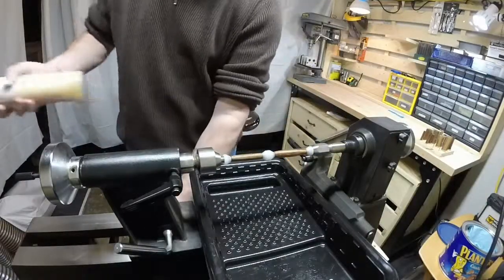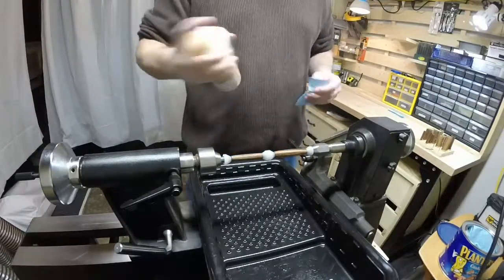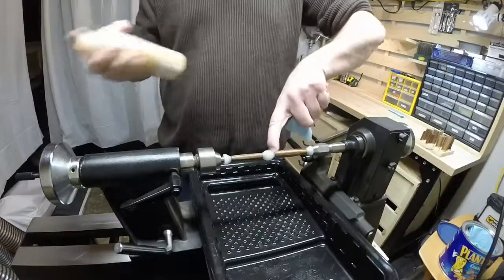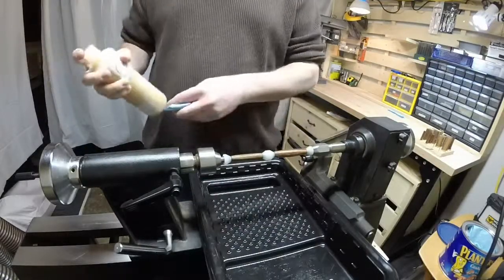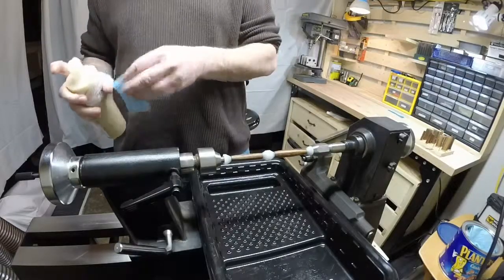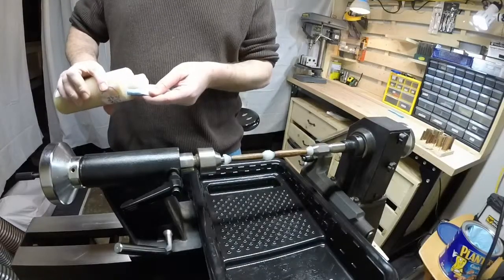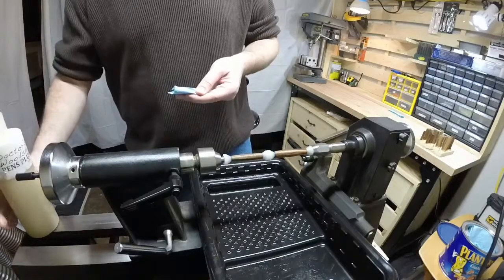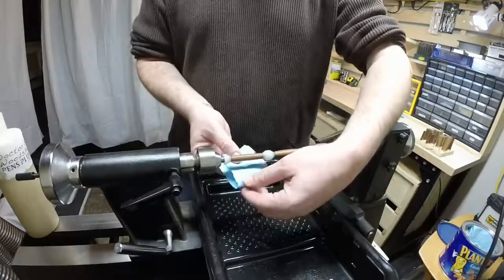Start by shaking the friction polish pretty well. I've got one whole pen set up with nylon bushings. This will allow the friction polish to get into the ends of the pen and also not make the bushing stick. So you don't have to worry about cutting the pens off from the blank.